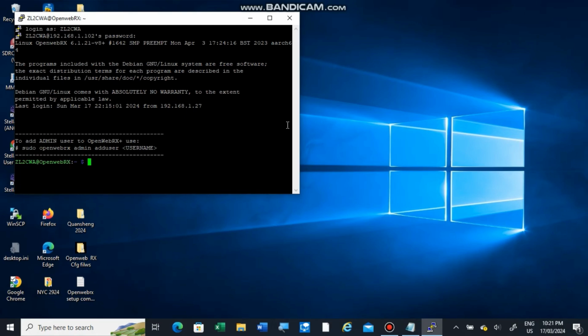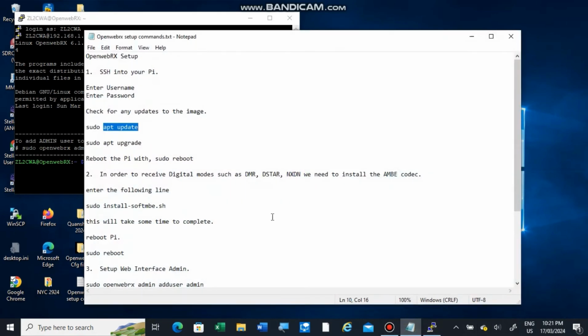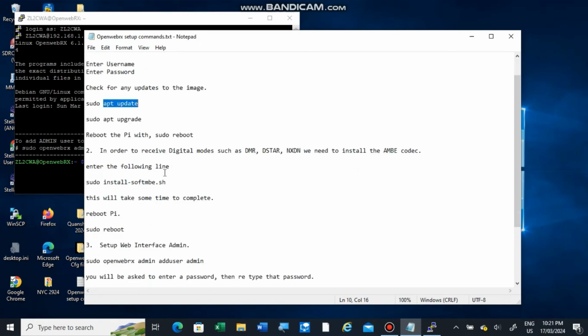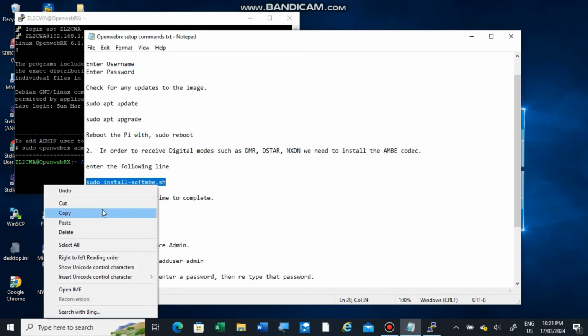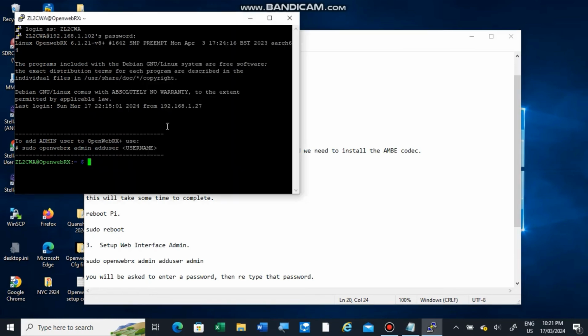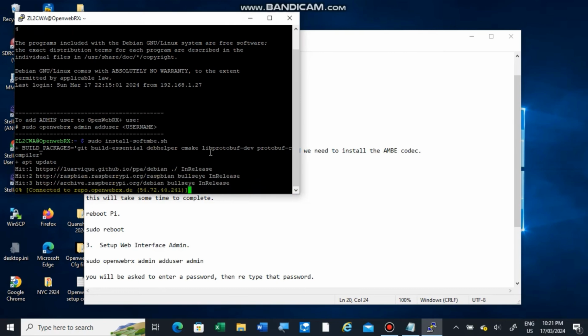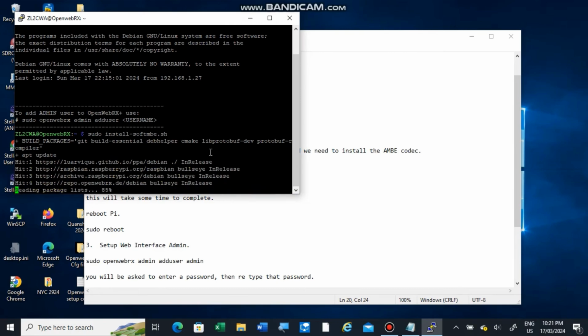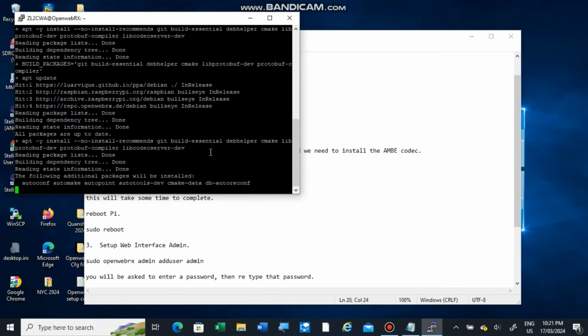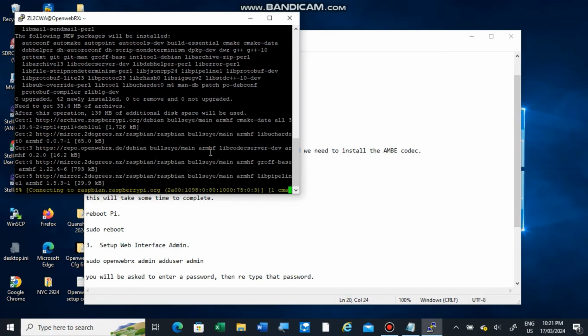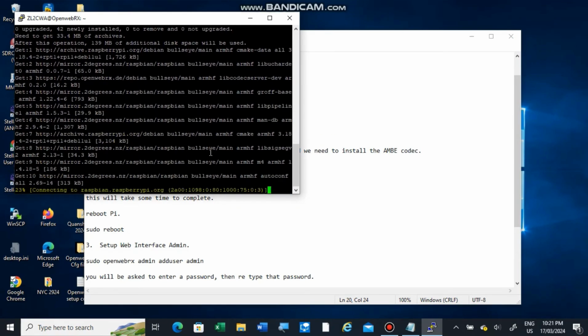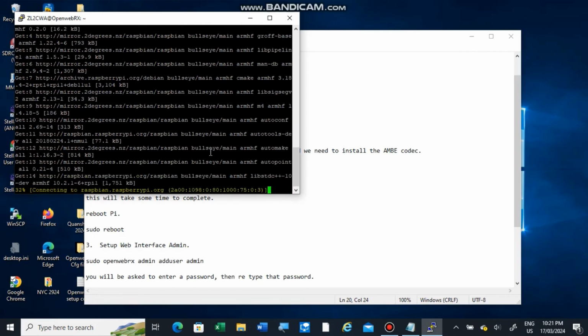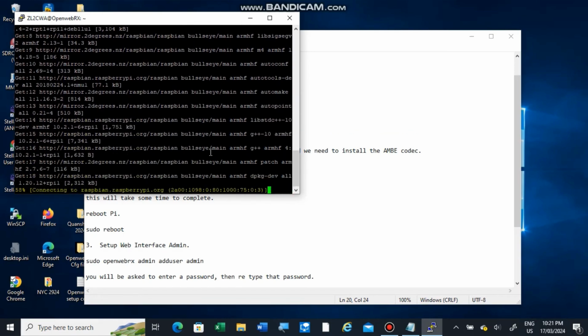We need to issue the command in order to install them. So let's have a look here. We need this one here. Sudo install. And we'll see if that works. And there it goes. So we just leave that run. That could take probably a couple of minutes for a Raspberry Pi 4. Just leave that to go through, and then we'll do a sudo reboot afterwards.